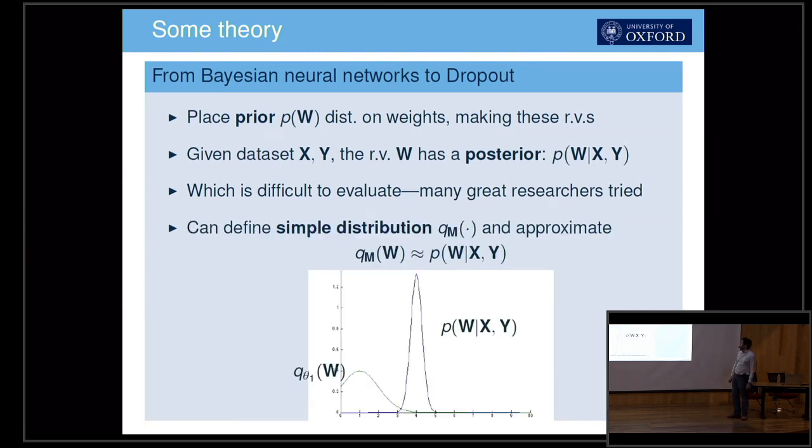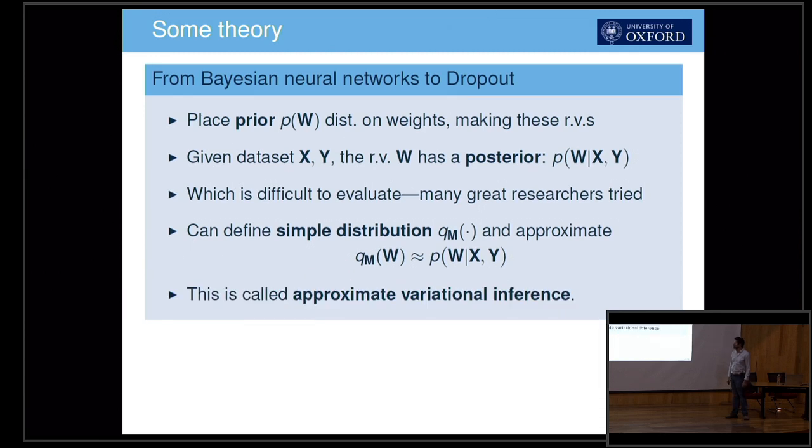I'm going to talk about a very simple way, which is you define a simple distribution Q, and try to approximate that distribution. Try to find the distribution Q that will approximate this nasty posterior. So Q is going to have some parameter theta. This is the nasty posterior that we have, which is very difficult to evaluate. This is Q, with some parameter theta 1. I'm going to wiggle this theta 1, theta 2, theta 3, optimize that theta until these two distributions match together. That's basically approximate variational inference in a pictographic depiction.